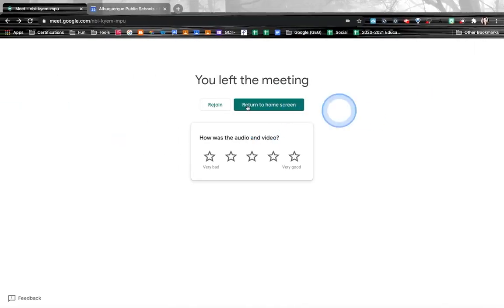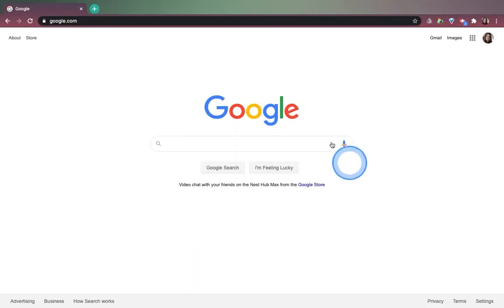So this is one of those things that once that Meet code is activated, it is somewhat easier to get into if you rejoin the Meet or if you as a teacher never closed out of everyone in that Google Meet. Okay. Now I'm going to switch a little bit over to a parent's point of view.